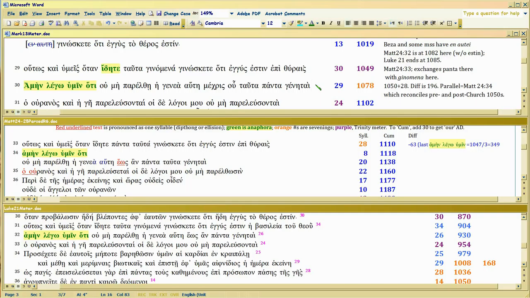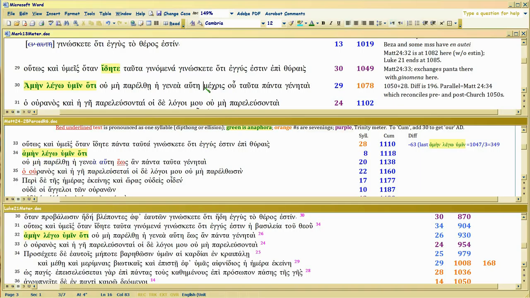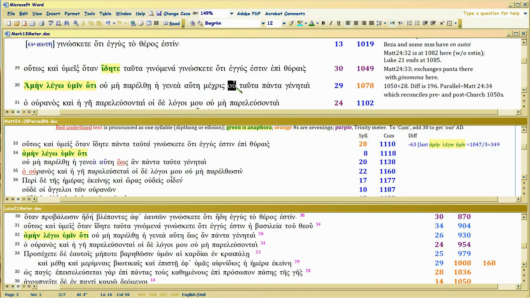Okay, so now we get on to how Mark plays on Luke. You saw here how he plays on Matthew. That's the same text. Except there's one little difference besides Mekris. See, he's using Mekris up here, whereas Matthew used Heos. Alright. Matthew next uses An, which means if, when, whenever, all these things come to pass. Mark is using Ou.